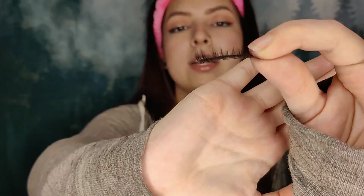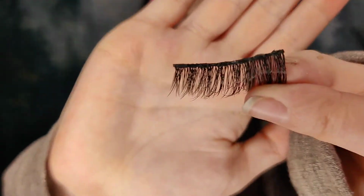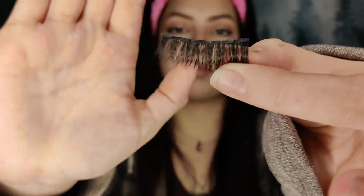I am going to go ahead and add on some lashes just because I do want to show you the Glamnetic Bella lashes that I have. Here are the actual lashes. Forget the dog here. As you guys know, I have dogs. Here's the actual lash. They're very long, very soft, super wispy. You can see on the back here are the 6 little magnets.